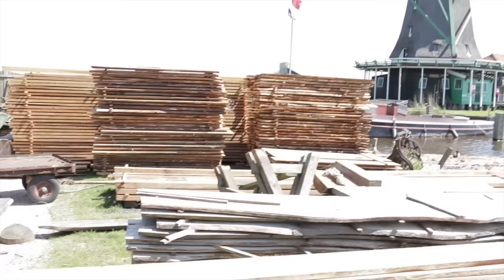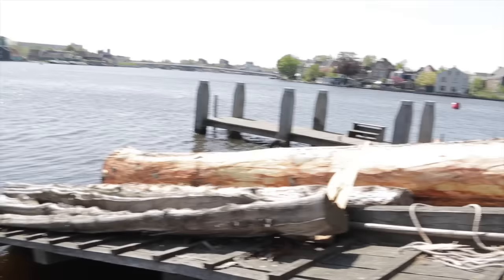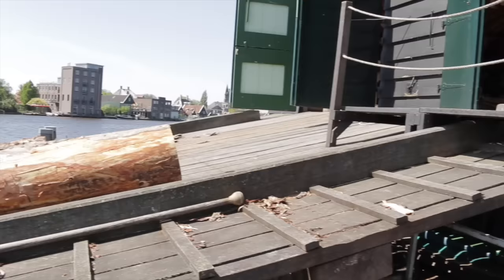You're in for a real treat. We've got the sawmill ran completely on wind power. I just watched a 10-minute video of building this — one of the most interesting things I've ever seen. I haven't been inside yet. Here's all the lumber that they've cut, but let's go inside. This is where it all starts. They would have brought the logs up here by raft, boat, or barge, and this is where they came into the mill and used the wind power on a winch to drag them in and across the blades.